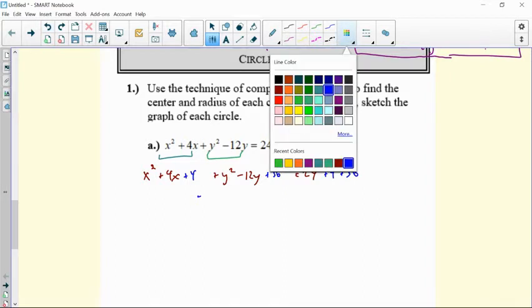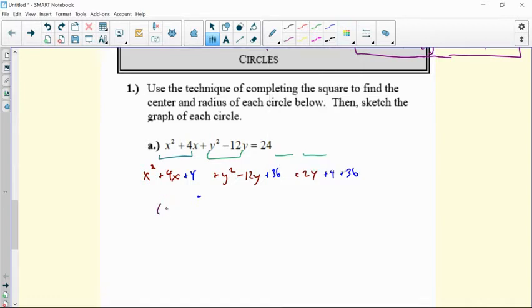Okay, so then let's go ahead and regroup that up. So then that becomes x plus 2 squared. And then this becomes plus y minus 6 squared equals, and 24 plus 4 plus 36 is, I believe, 64. So that actually worked out to be a really nice number in terms of the radius being a whole value. So our center is at -2, positive 6, and the radius is the square root of 64, just the positive version of it, so it's 8. So then it does say sketch, and really just a sketch.